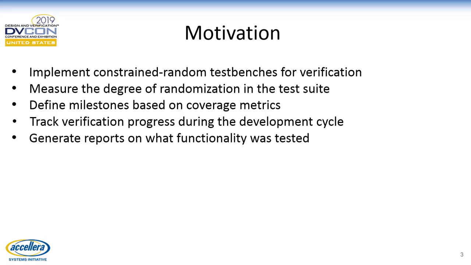Next, we also have the possibility to define milestones in our project based on some concrete notion that tells us what kind of functionality we have tested. And we can also track the verification progress during the development cycle, so we know at each step what our current status is. Also, one good motivation is to generate reports on what functionality was tested in our model. So at the end, you will see what the features are and how thoroughly they have been tested. You will be able to see that by generating reports over the coverage that you have defined.